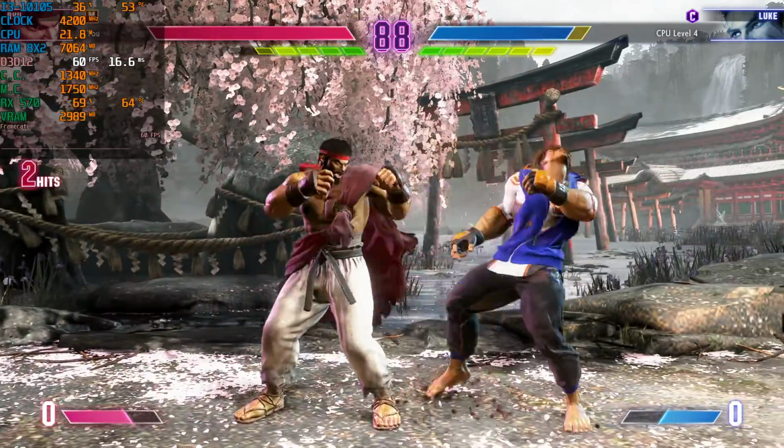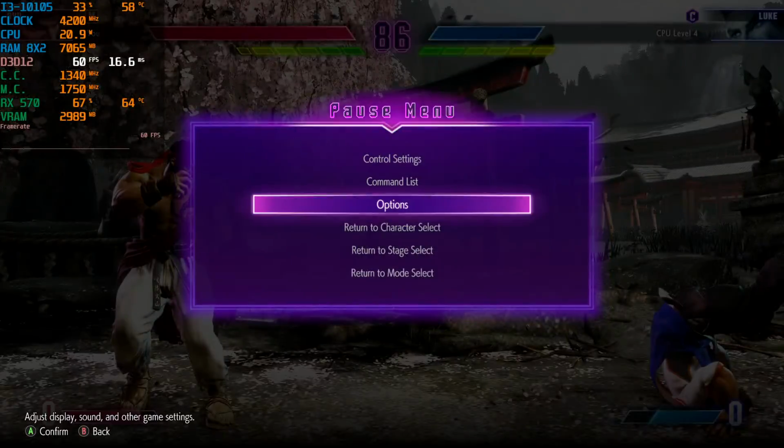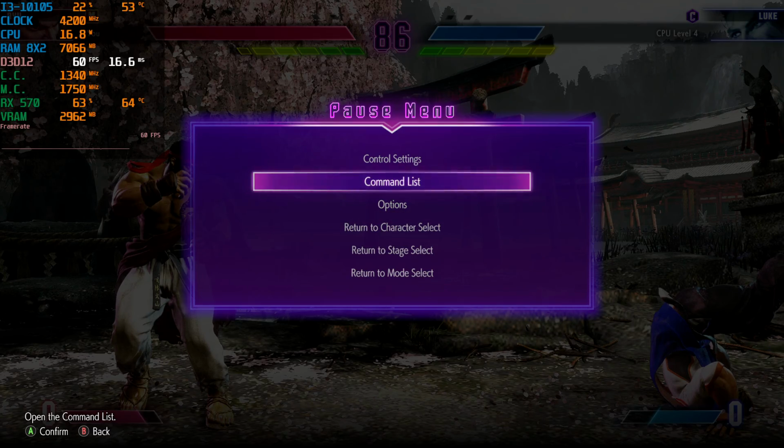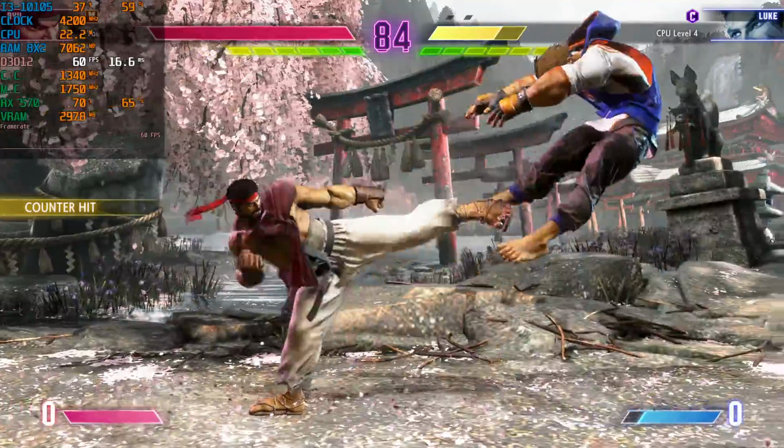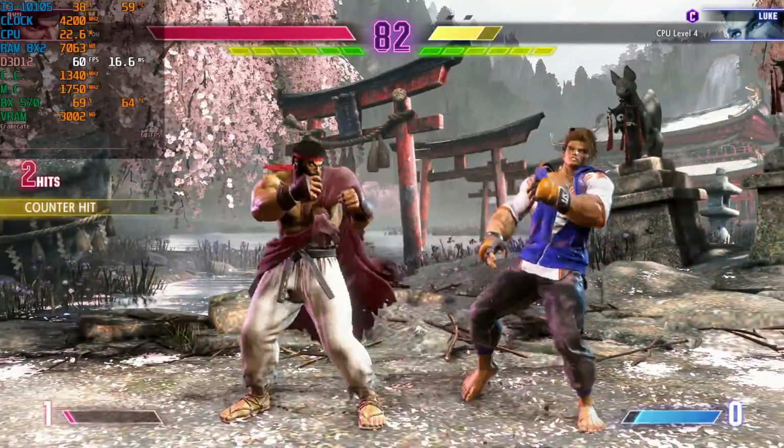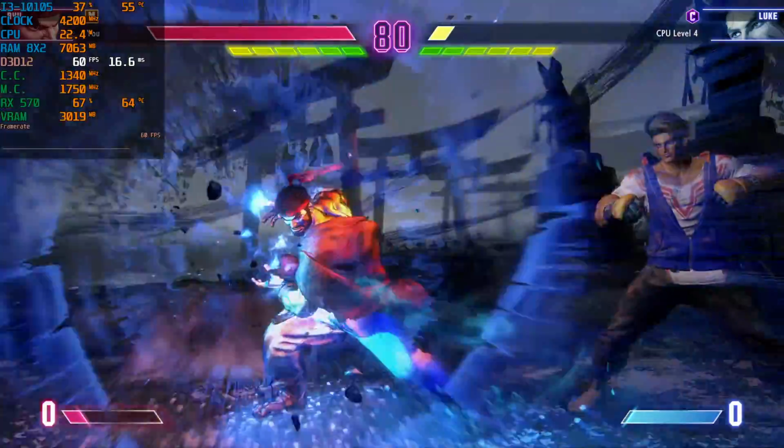Okay, so on the normal preset, we've gone up from, like I said, GPU usage in the 30s, 38%ish. We've almost doubled it. We're in the 60s now, and it is hitting 70 at certain points. So it has increased.